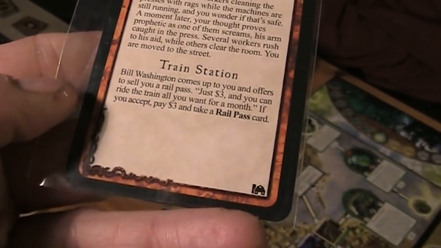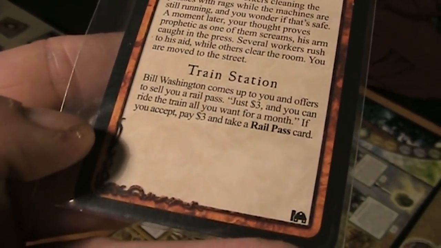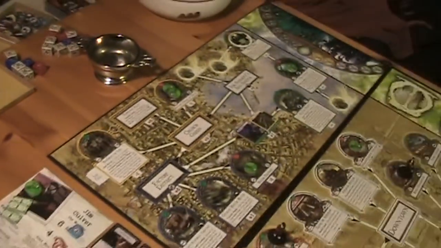Bill Washington comes up to you and offers to sell your rail pass, just $3, and you can ride the train all you want for a month. If you accept, pay $3 and take a rail pass card.